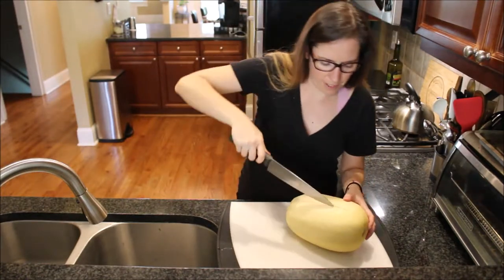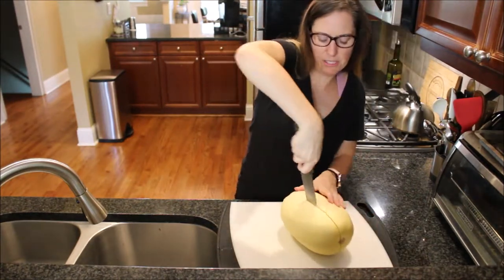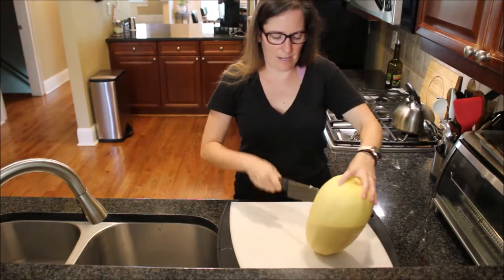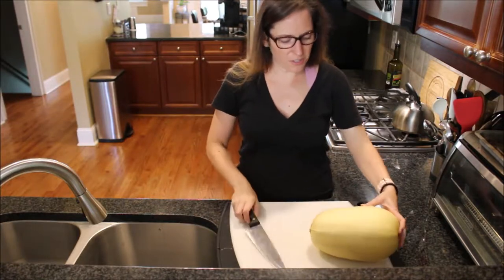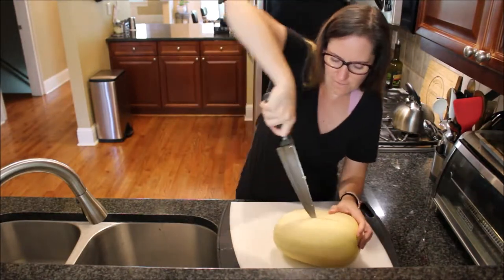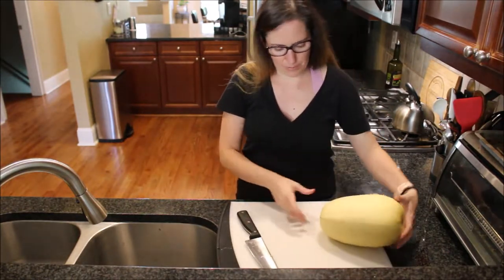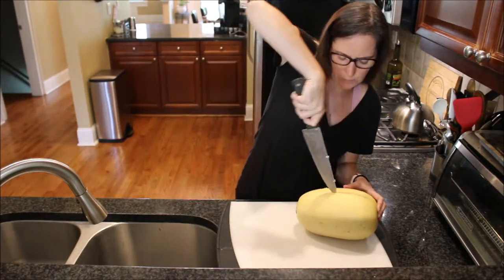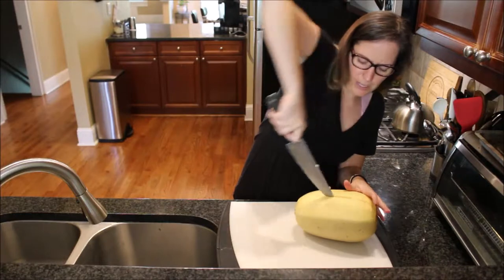It's getting pretty tough here. Even though this is the hardest part, I don't think it takes more than five minutes usually. Now the knife is kind of jammed in there. It's going to be so much easier when you do it at home because you can focus a little bit more. When you get really close to the top, you can actually pull it apart, and I find that works really well up close to where the stem would be.